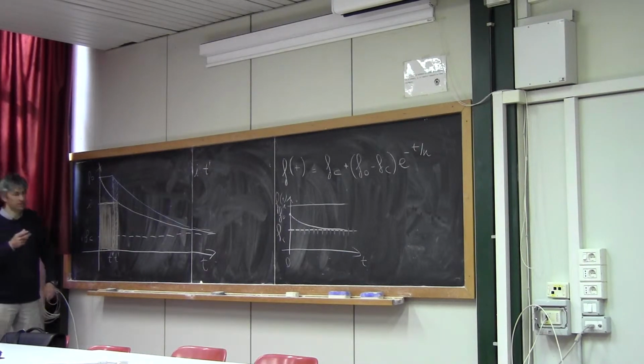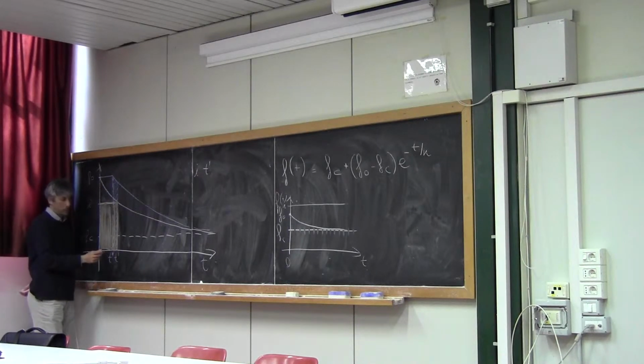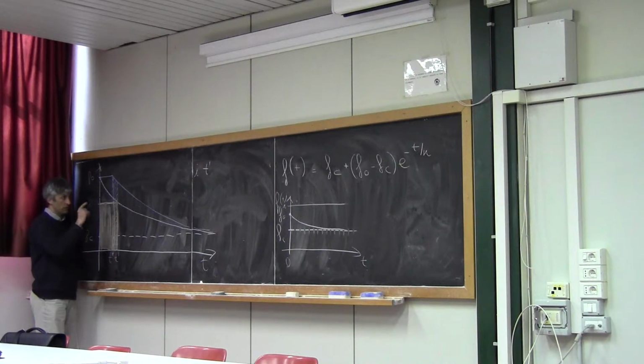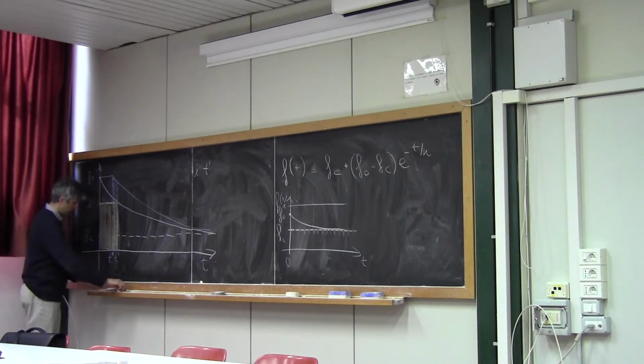So the reasoning is, let's create a new curve which starts at time t star, so that the new curve from the time t star to t prime gives an infiltration which is given by the area under the curve that is equal to the actual infiltration until t prime. So the new curve, again, at time t prime, gives the true infiltration that occurs between 0 and t prime.